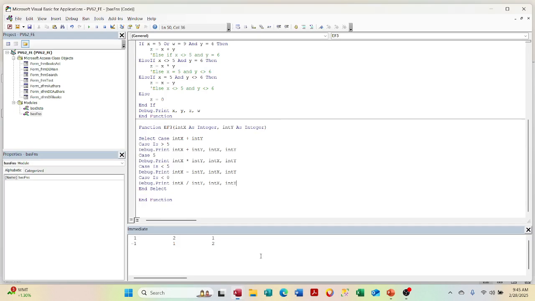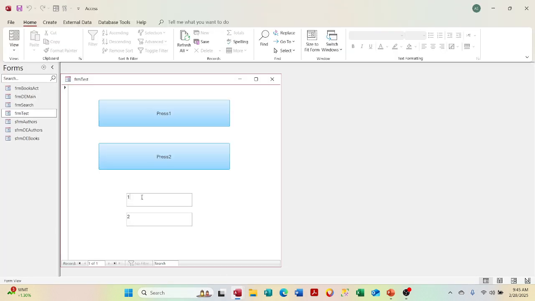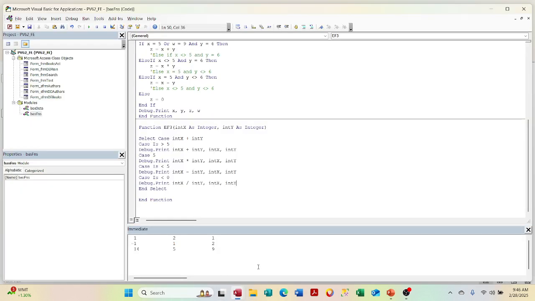All right, now we do see a negative number. Now we're reversing it. It's also less than 5. So let's put something in that's greater than 5. Let's put in 5 and 9. So now we should hit our first condition. Right, 5 plus 9 is 14. It's greater than 5, and there we are.